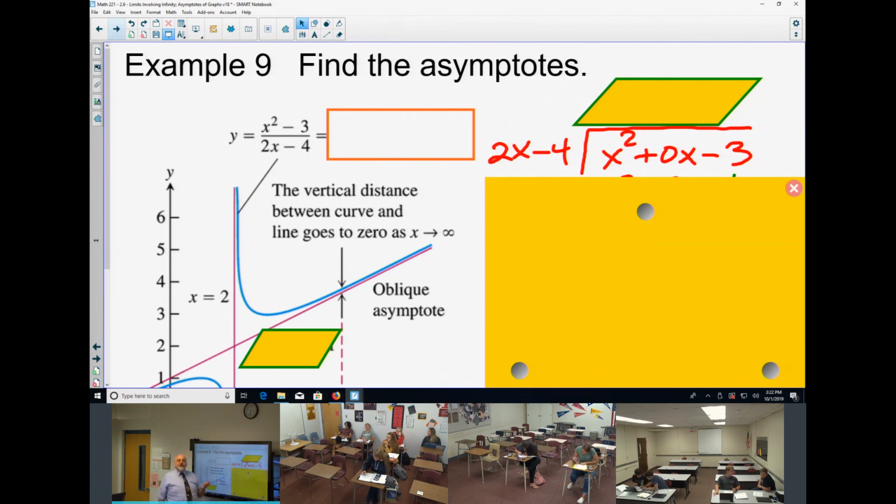Now you look at your leading terms. So 2x, what times 2x would give you x squared? Now this is where it's different than in your pre-calc class, because in pre-calculus, we never did you dirty like this, where you had to deal with fractions. Okay? But what times 2x would give you x squared?